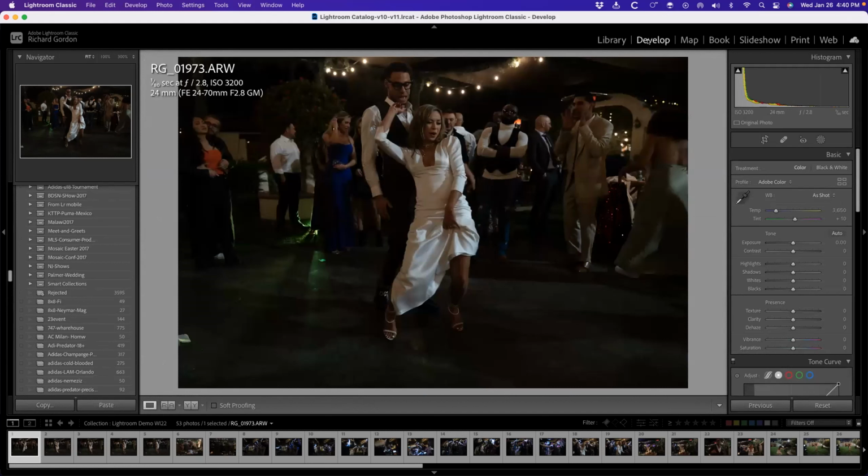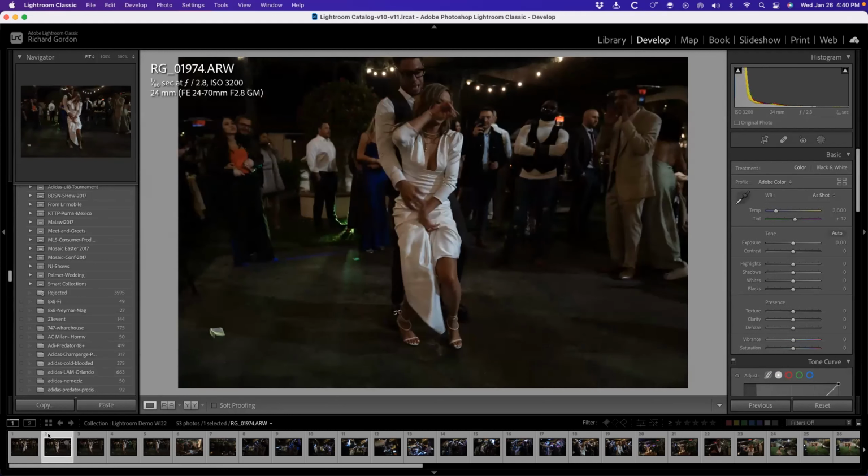I want to stress that I'm saying the word collection and not catalog. Catalog is the thing we're not touching. Collections is the thing that you want to make new ones of every time you run a different import. Collections. Catalog, no. So write the word catalog, put a big X through it. That's not what you want to do. Collections is the thing you want to make a new one of every time you run an import.